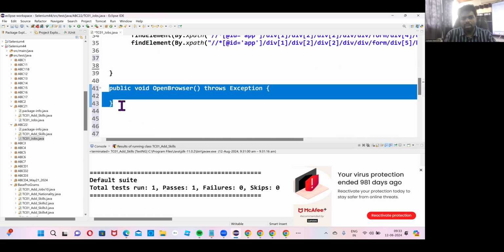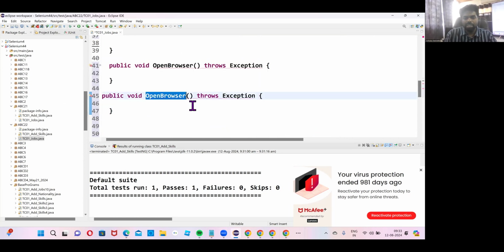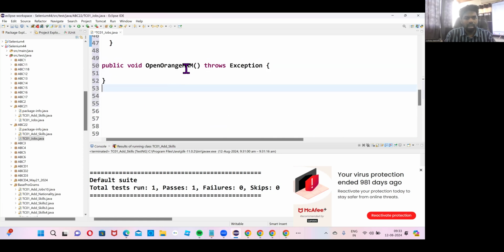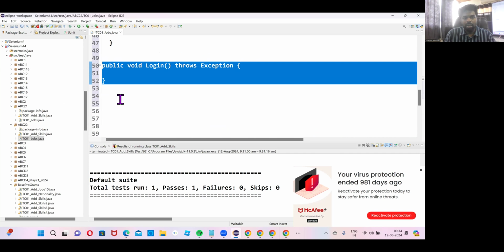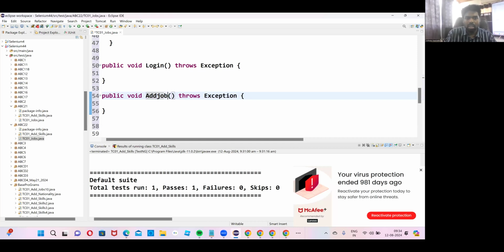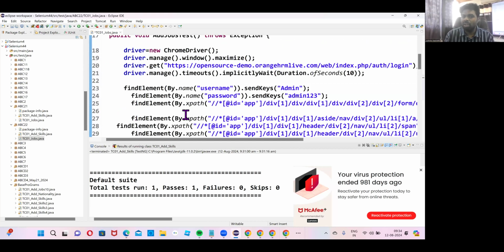Next, open Orange HRM. Next, login. Next, add jobs. Got it? I have written all the methods.